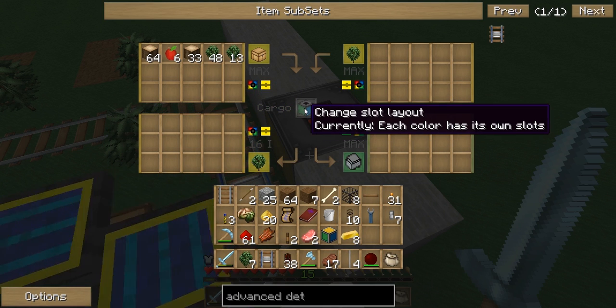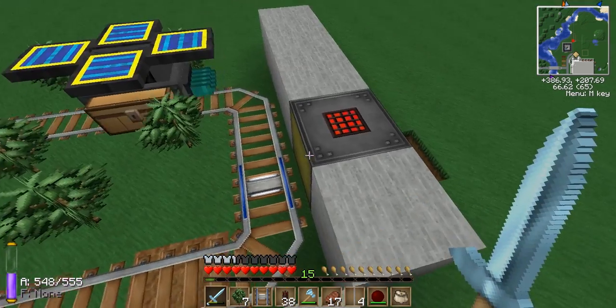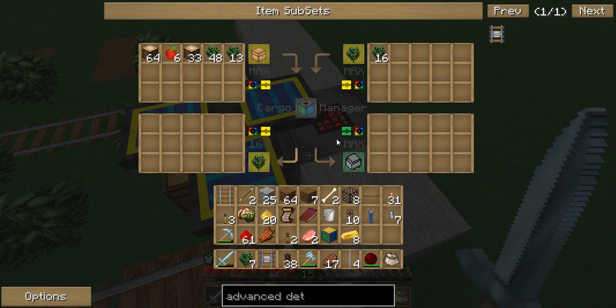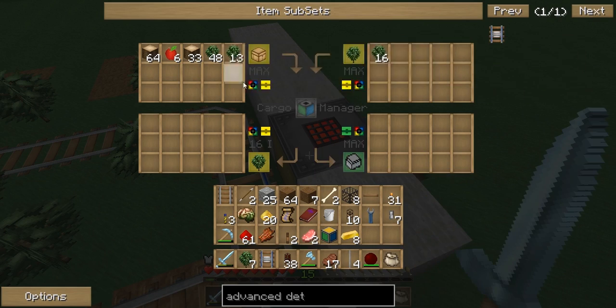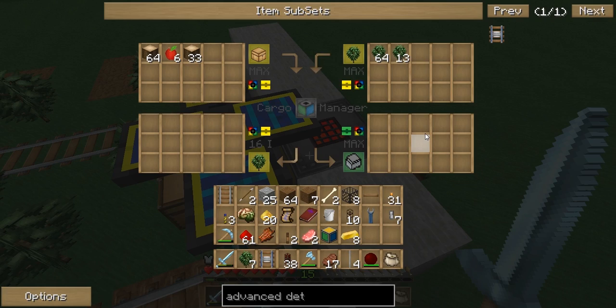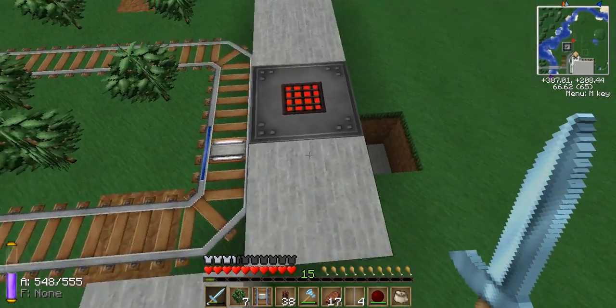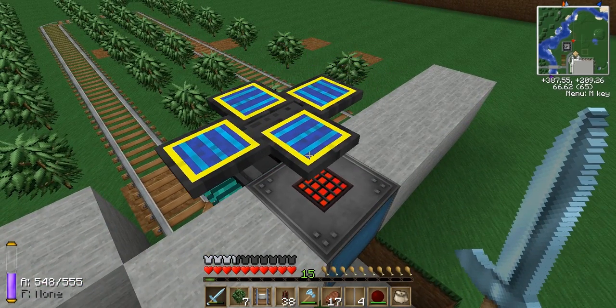Trying to sort of think here. Curious of what happens if we change that setting. Okay, yeah. Now, since we have it so each side has its own color, it's putting all our excess saplings, when it drops off saplings, they're going over here, which I kind of like because that's really important, because then we can set up our cargo distributor a little bit easier. So yeah, there we go. Piece of cake.